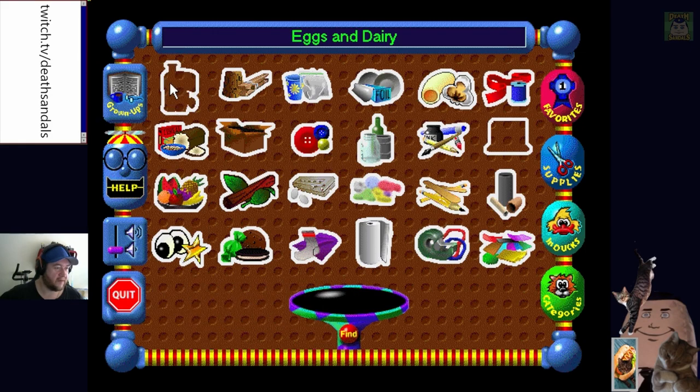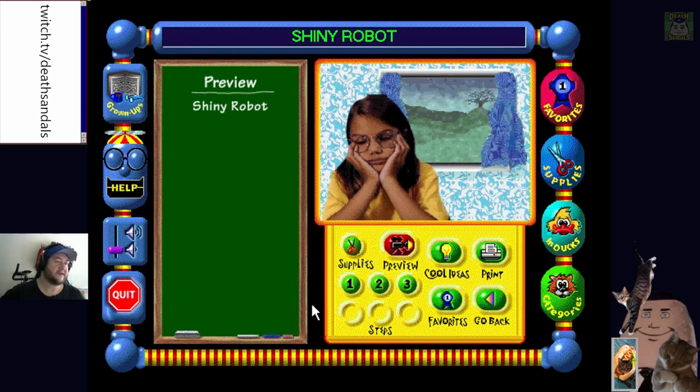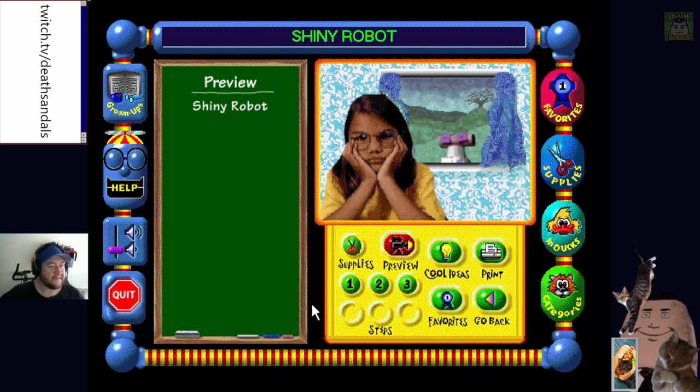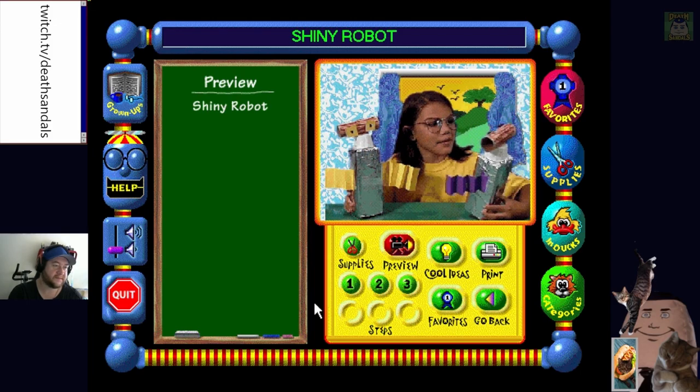Glass, corks and eggs - eggs and dairy. What can we make with both of these? Just newspaper and eggs - try again. Imagine if you're some poor kid trying to do this, clicking one or two things and you just get 'oh, you can't make anything.' Aluminum paper plates and towels - maybe if I turn the cycles down that usually helps. Click craft - we can make a Shiny Robot!